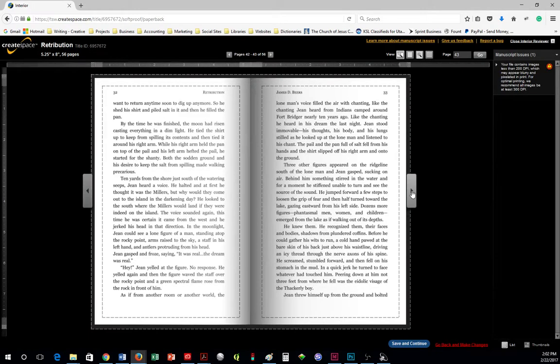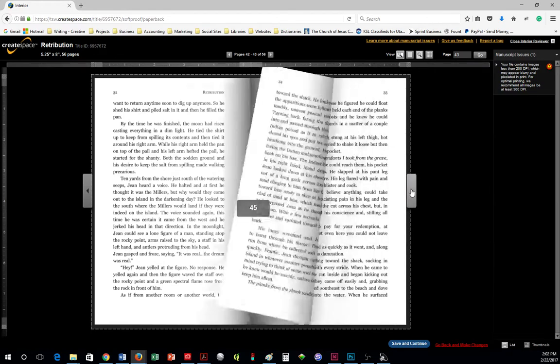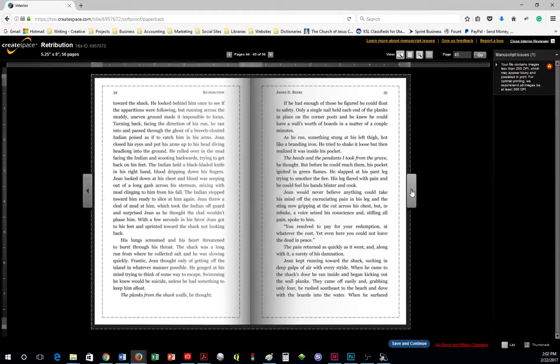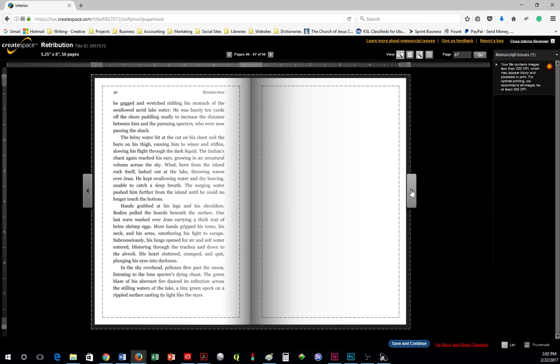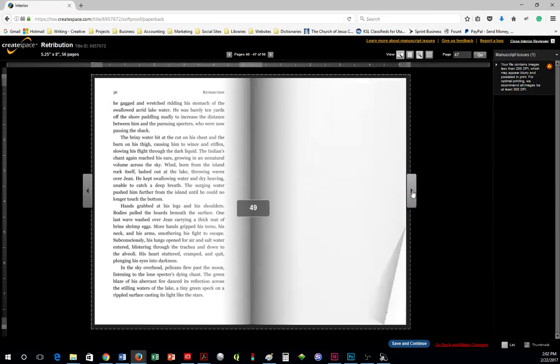This one was 56 pages, and I entered it in there, and it gave me the template I need to make my book cover. So you're going to need to know how many pages are in your document. Alright, so that's the last one. So this is 36, but it doesn't include all the blank pages before and afterwards.